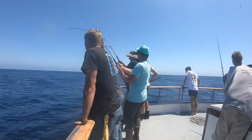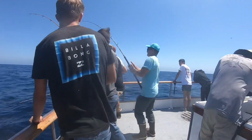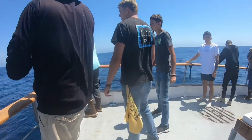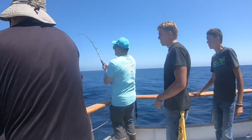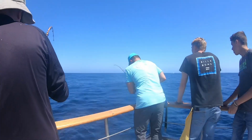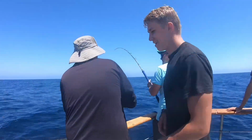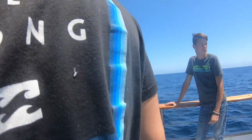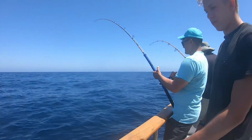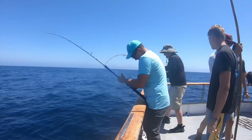But as with big tuna fishing, it's an endurance game, so make sure that you're patient. Take your thumb off the spool. Just let the tuna do its thing. If it wants to run, let it run. Keep at it, keep the pressure on the fish, and if you need a break, just hand it off to the deckhand or a family member or a friend and regain that energy. With a big tuna, you're looking anywhere between 40 minutes and 2.5 hours plus.